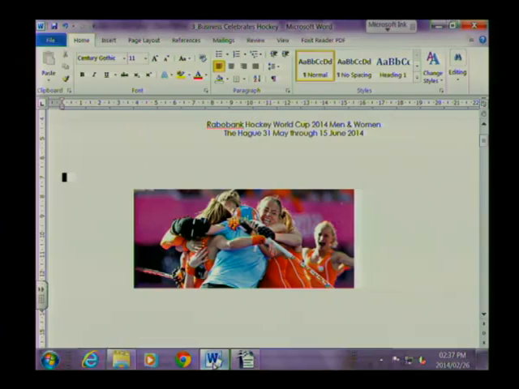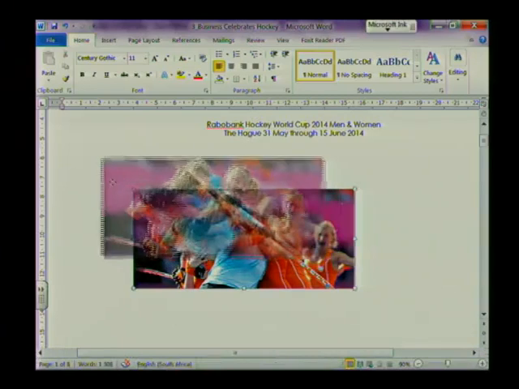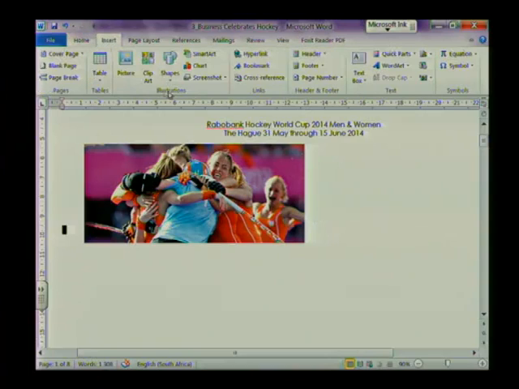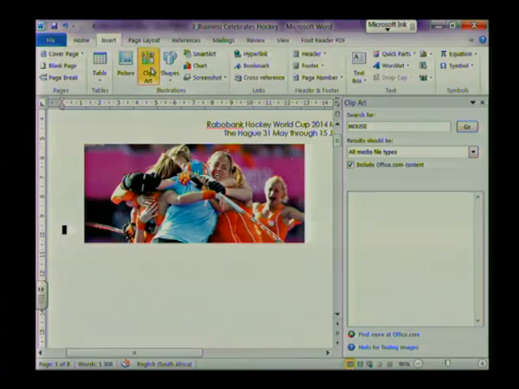Okay, now back to Word. That's inserting an image. Now, Microsoft Word has got a built-in library of images, and those can be found in clip art. So to access your clip art, we're going back to the Insert tab in the Illustrations group, and we are going to choose clip art. Your clip art pane opens on the right-hand side, and then you can type in what you want to look for.